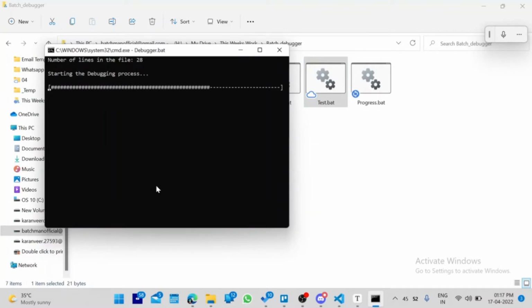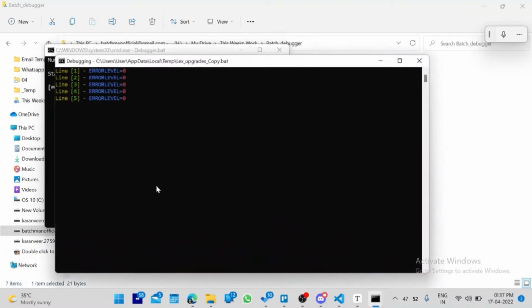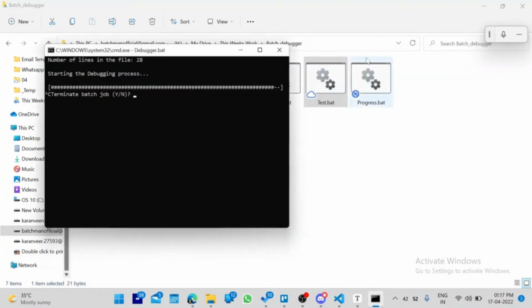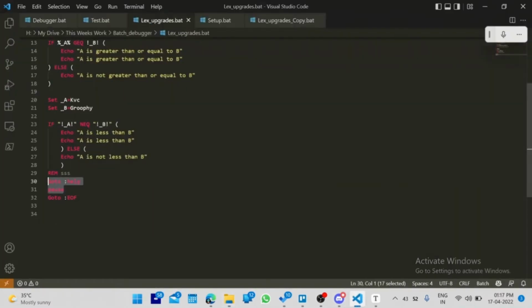So it is trying to start the process here because it's preparing the file. And okay, perfect. After line number 25, it says the syntax of the system cannot find the batch label specified, and it does not tell me where. It tells me that up to line 25 everything was fine. The error is below line 25, which is a nice help, but it should be more precise, so that I need to fix. But you can see line 25 is great. After that, this, and then help.